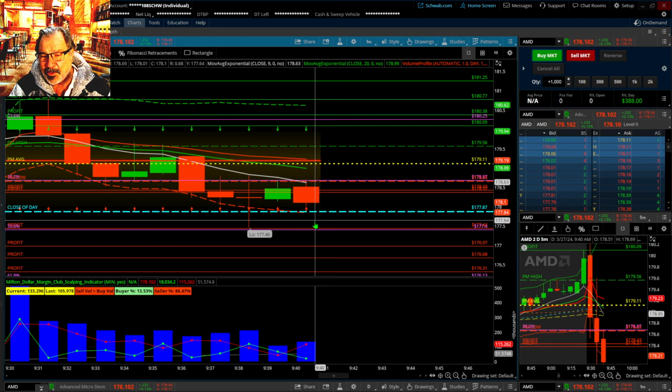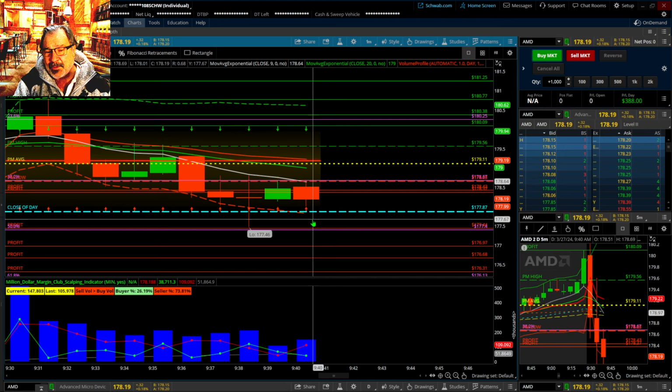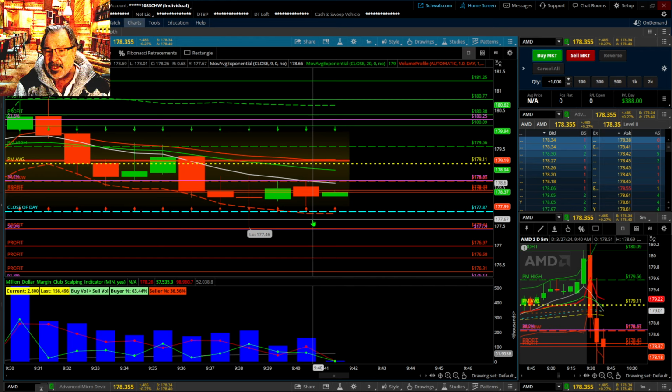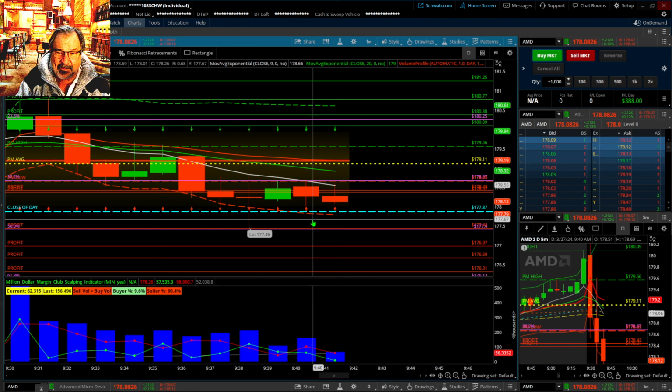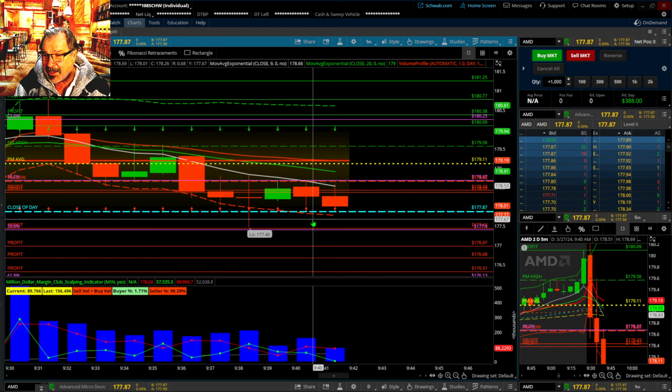But man, when you wait for the perfect setup, I did a trade like this a couple of days ago. I was done trading and I was talking to some people and looking at my screen, my screen's always up. And a setup just came before me that was so choice. I was done, and I'm like, oh my God! It was an abandoned baby candlestick pattern on AMD. I dropped in 2,000 shares, and it went up like a dollar in just the 1 minute candle. Well, it slipped, but I got like $1,600, and it was a perfect setup.